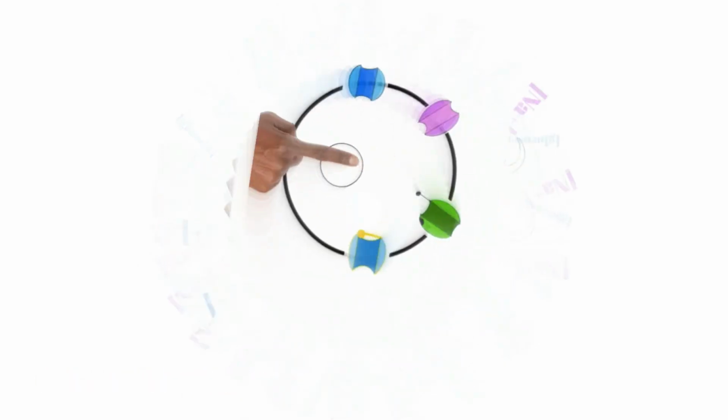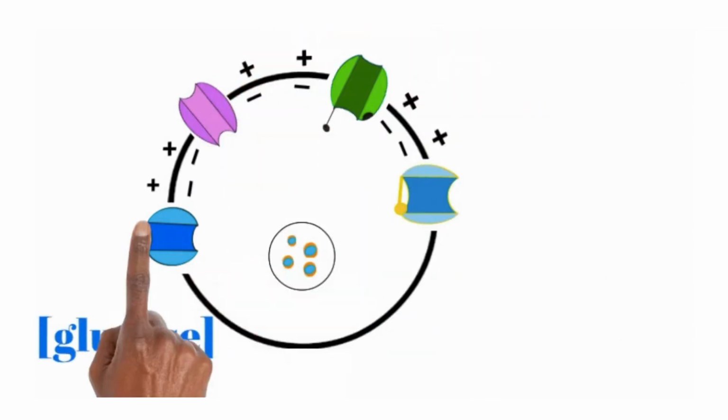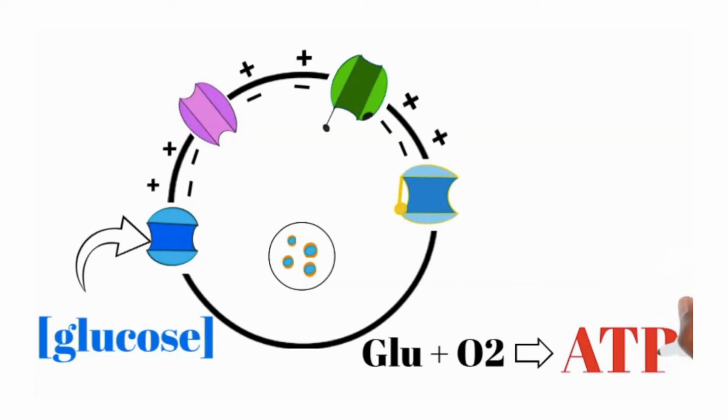Okay, so let's take a closer look at this. Like I said, right after a meal, we are going to have elevated blood glucose levels. And what you can see in this image is this glucose I have in the lower left. It's a much larger concentration of glucose than we had previously. So there's going to be more glucose diffusing into the cell down its gradient. And the more glucose we have in a cell, the more opportunity it's going to have to produce ATP.